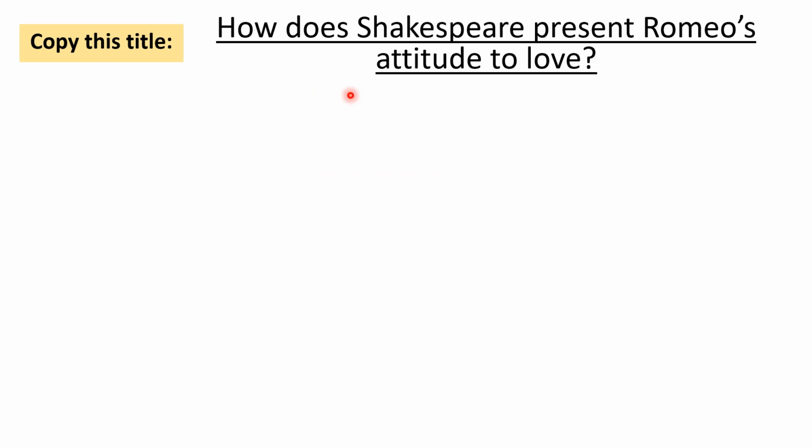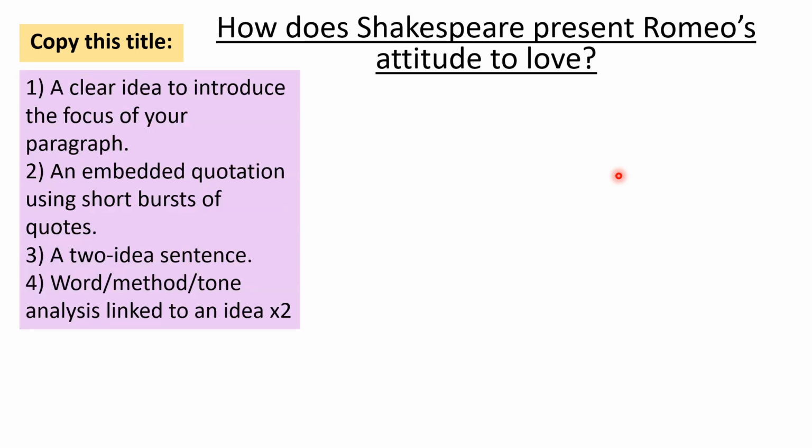So as you can see today, I'm going to be analysing the attitude to love. And that's what we looked at as well, reading through Act 1, Scene 1. And I'm going to use the new structure with a 2-idea sentence. You might notice that some of the bottom steps are missing, the link and the author's message. The reason for me missing those steps out is that we haven't read enough of the text for you to be able to make an appropriate or relevant link, and we haven't looked at author's message yet. So for today, we're just going to focus on these 4 steps, particularly on analysis of method.